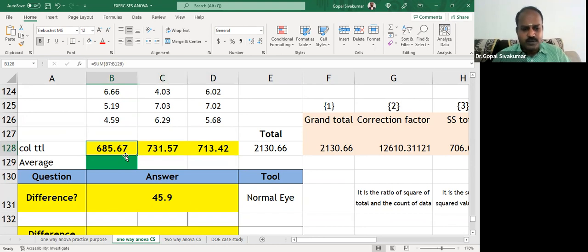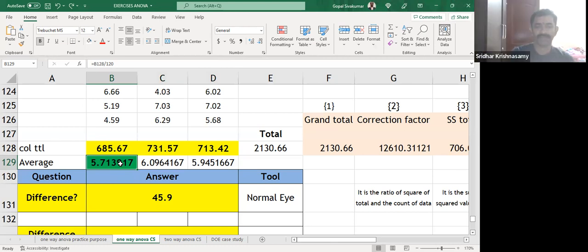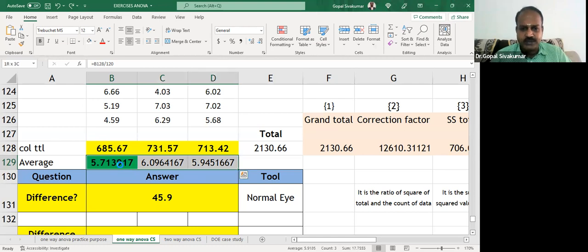Now, actually, why I calculated average is just to show you whose average time is low. B's average is low. Right? B is 5.7 only, isn't it? Yeah. B, sorry, not B, it is vendor A. It is in B column. Vendor A is faster compared to B and C. So either you look at the average or you look at the total, the conclusion is same.